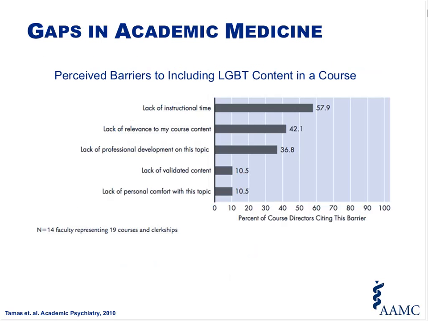Faculty have been surveyed to think about what are the barriers to including content and educating future providers. And of course, a big one is lack of instructional time. But there are some other things too that are particularly telling. So a lot of people cite a lack of relevance to their course content. I think this is an important one because it really shows, if you look at that list from the previous slide, there is an opportunity to integrate LGBT health in every academic medical course.